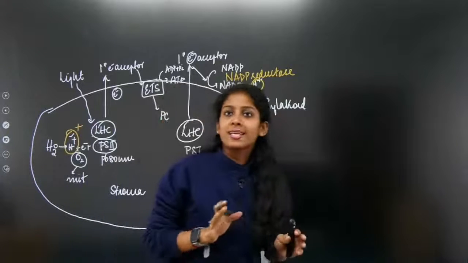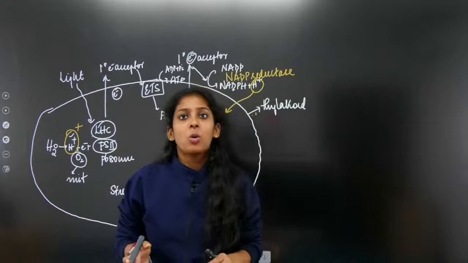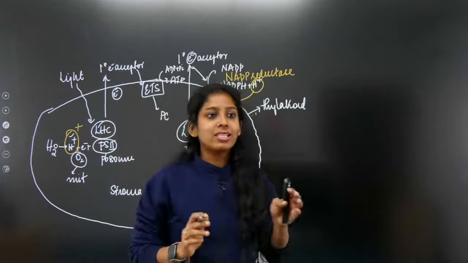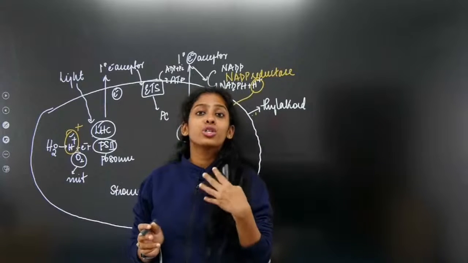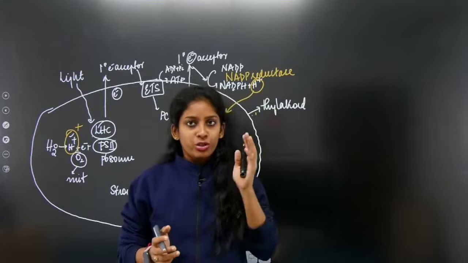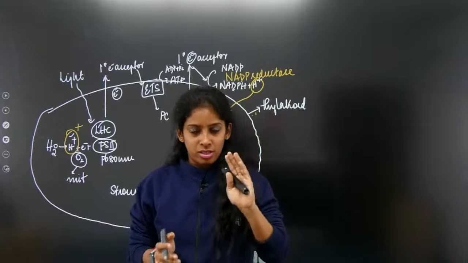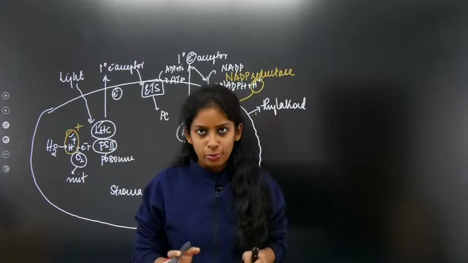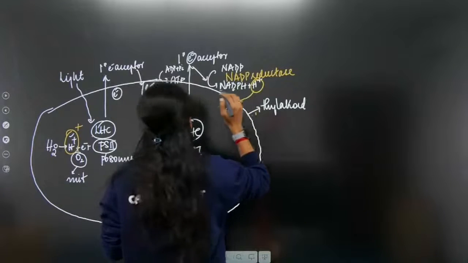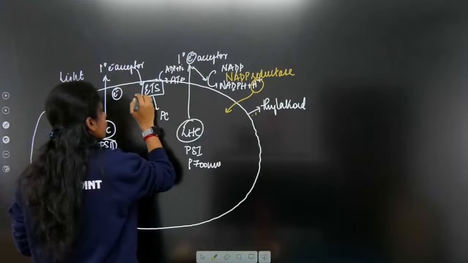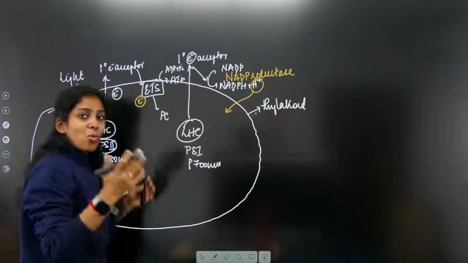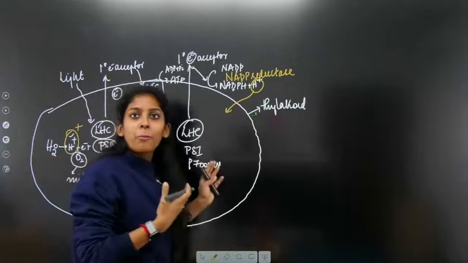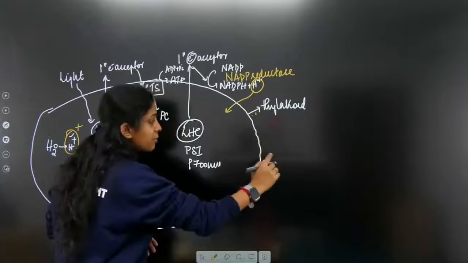Just like when I say this is a student exhibition where students can come and visit, at the same time I can ask for student volunteers as well. So just like I say it's electron transport system, even electrons are required for the proper functioning of the electron transport system, right? So the electrons are needed for the proper functioning of ETS. Now where will the electrons come from for the proper functioning of ETS? It comes from the stroma.